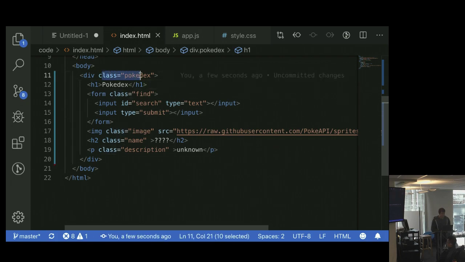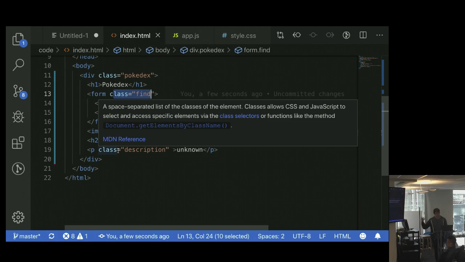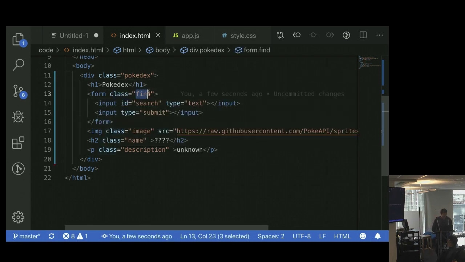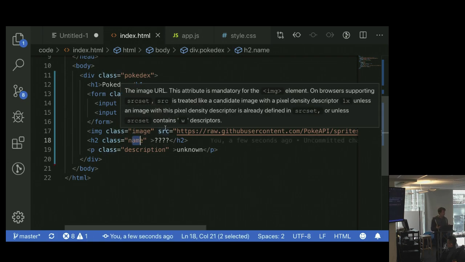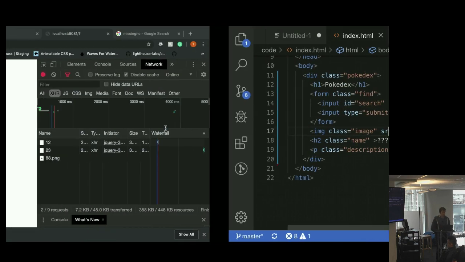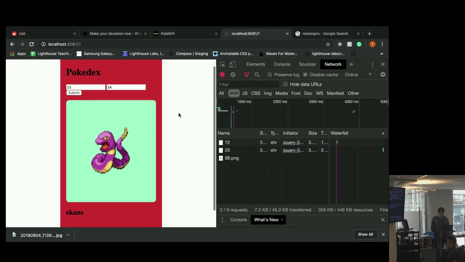The other thing with doing all of these classes and then having jQuery update them by class is I need to be very careful that these class names, to me, are too generic for what I'm doing. I would make these class names a little bit more specific so that I don't, in some other place in my application, use a class called image, name, or description or any of these and just have it be updated by the stuff that I'm doing here.